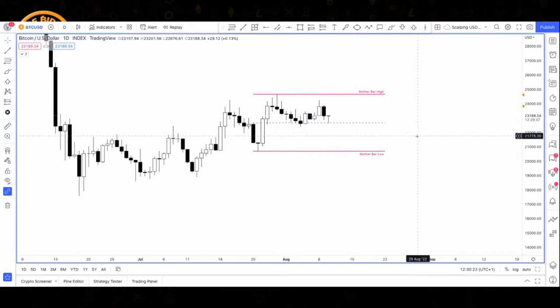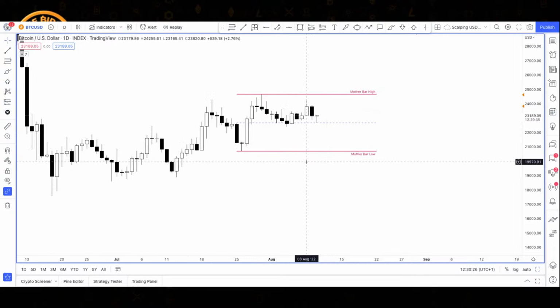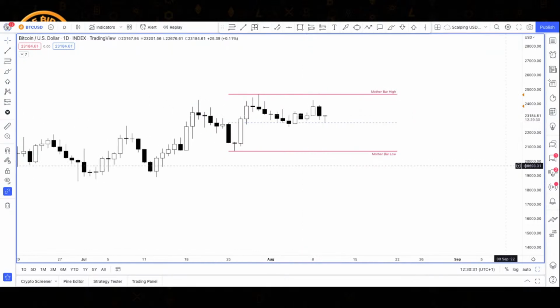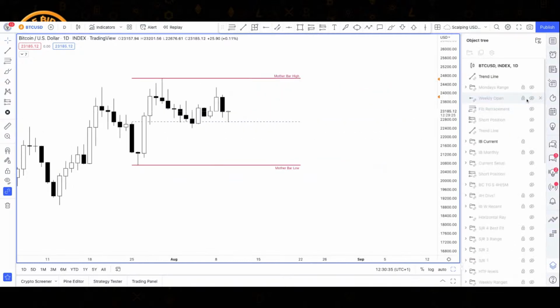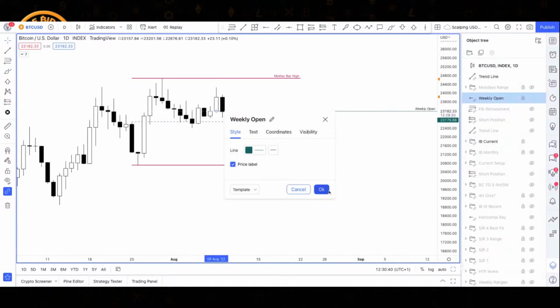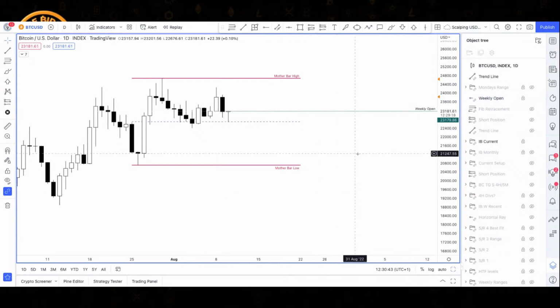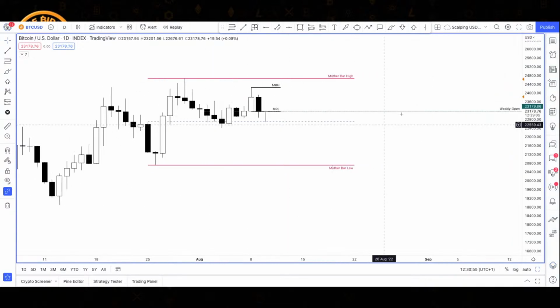We're nice and clean now, right? The other thing I like doing that I find important is looking at Monday's range, okay? So first of all, we want to bring in the weekly open, which we can see here, which is pretty much exactly where price is at the moment. And then the other thing I'm going to bring in here is Monday's range, all right? So that's just simply Monday's high and Monday's low, which we can see here on the daily candle, all right? So we've got our weekly open here, Monday's high, Monday's low.